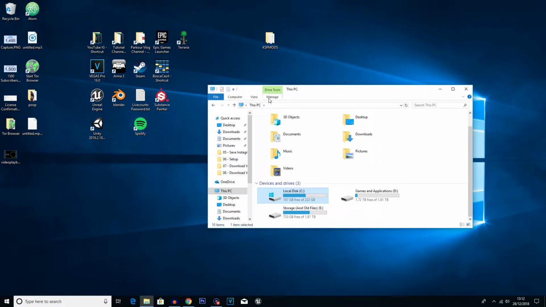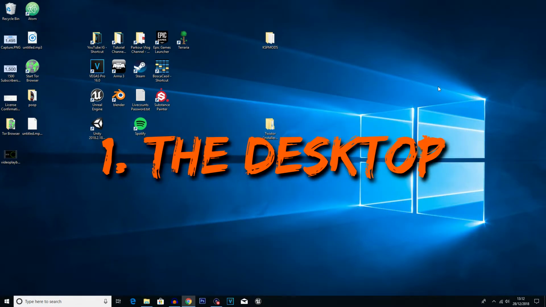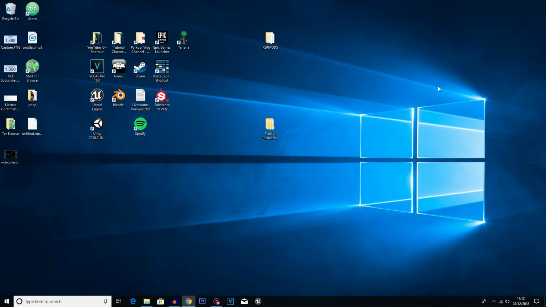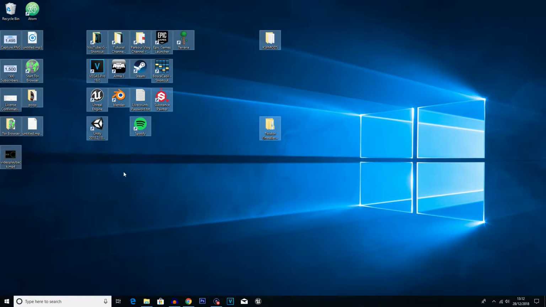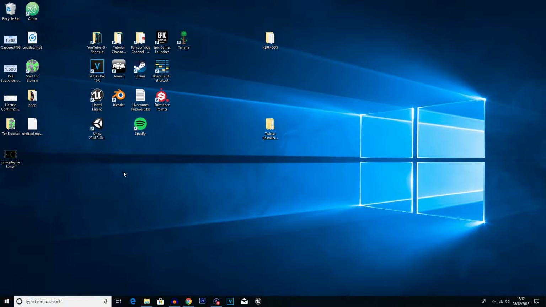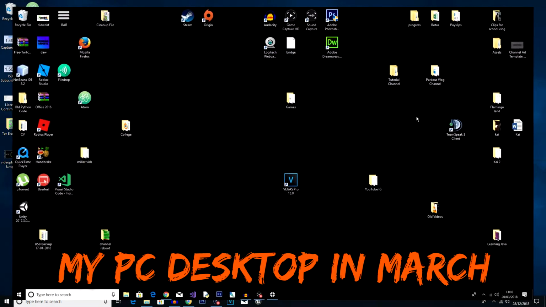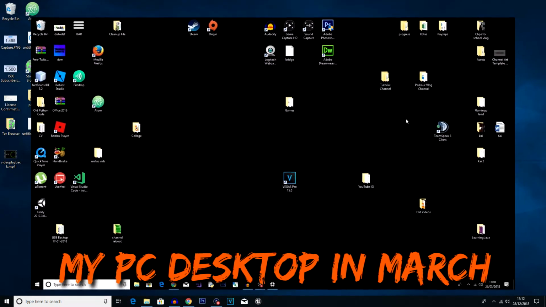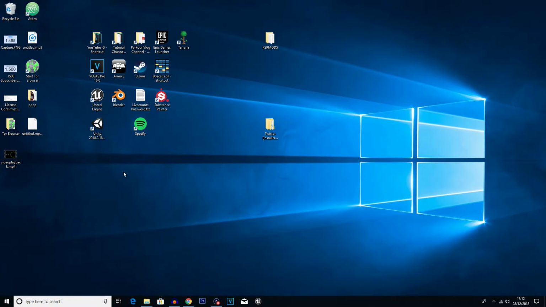Now, getting straight into this, the first step is the desktop. When you load up a computer, sometimes it may start to run slow the more you've had your computer, in terms of starting up and how quickly it can launch to the desktop. One thing that will slightly improve this time is the amount of stuff you have on your desktop. Now, I'm quite bad for having stuff on my desktop. I usually have mine really tidy, but you want to try and keep it to a minimum, because the less stuff you have there, the less stuff has to be loaded up when your computer launches.